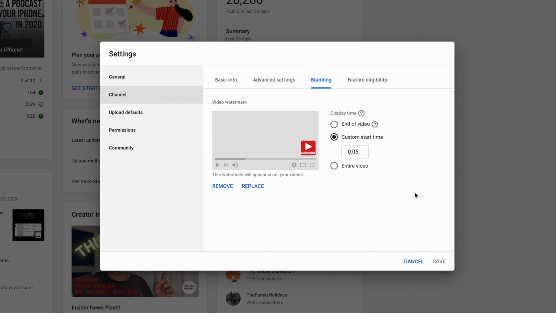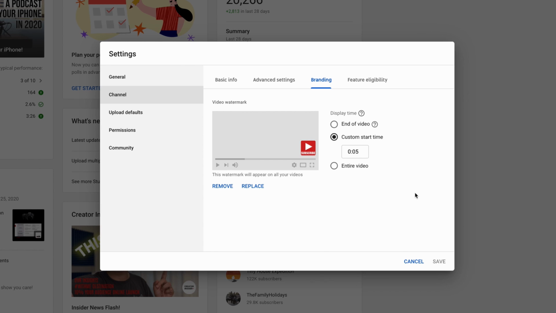If you're using your own image, make sure that it's square in dimensions. It can be any size, but don't make it too big. I used one that's 250 pixels by 250 pixels. YouTube will end up displaying an optimized version at 150 by 150 pixels, and it will place it in the bottom right-hand corner of your videos. You can't change the position or size of this subscribe button, however.